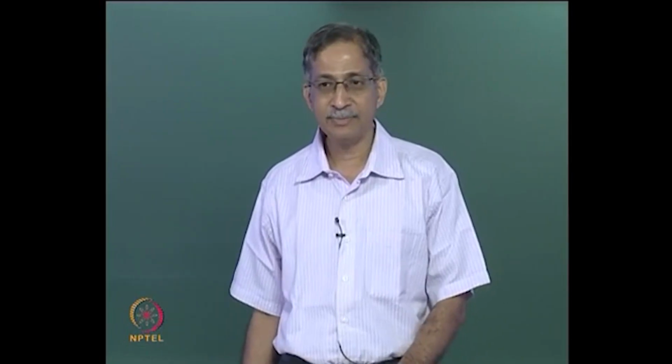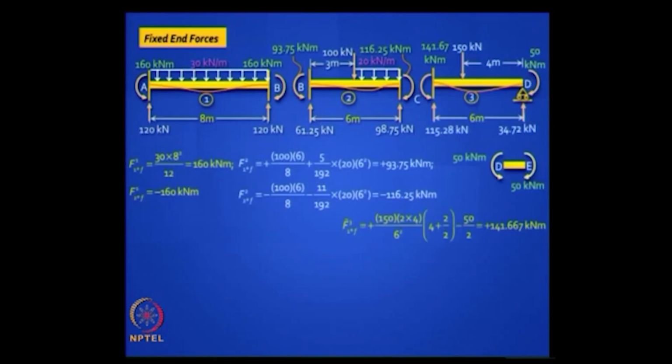But the workload reduces enormously, right? We've reduced the indeterminacy. Any doubts on this? We've done similar problems earlier. Keep the signs intact correctly. What do we do next? We write down the fixed end force vector. You can put it all in one box, or you can keep them separately as I have shown here. These are only the end moments corresponding to the degrees of freedom. Typically 2 degrees of freedom per element, except for element number 3, where you have only 1 degree of freedom.